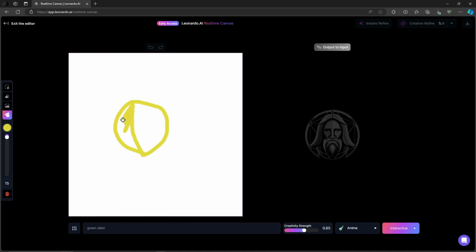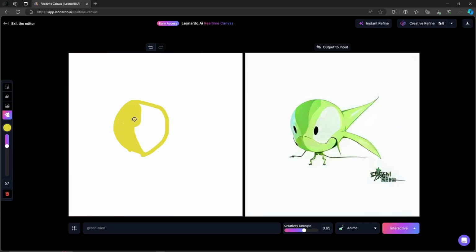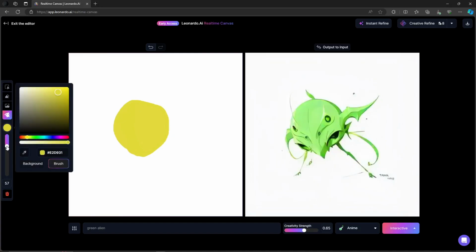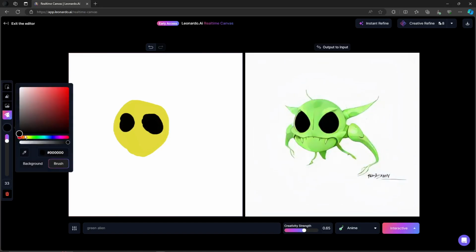Give me a second here. So as you can see, the smaller the brush, the harder it is to fill up a space, right? So for this instance, I suggest going with higher sections right there and just basically clear up some surfaces. Easy as that. Let me just decrease it one more time. And for this one, I'm gonna create a face first. Those eyes right there. Now, here is the thing. This is what I'm talking about. You need to create a body, right? So, give me a second. I want it a bit red, a little bit smaller.